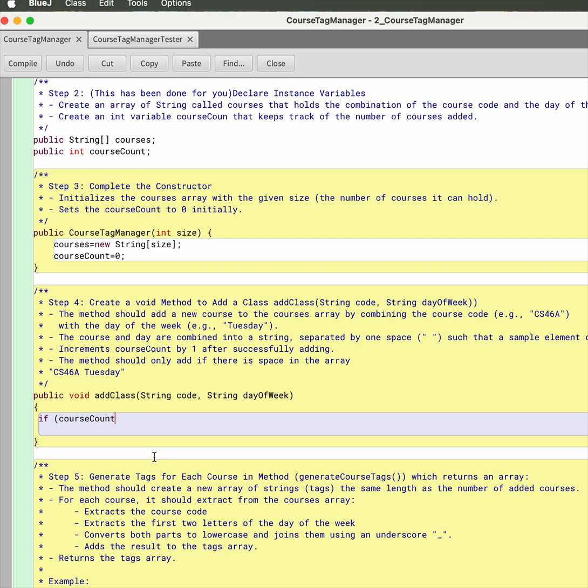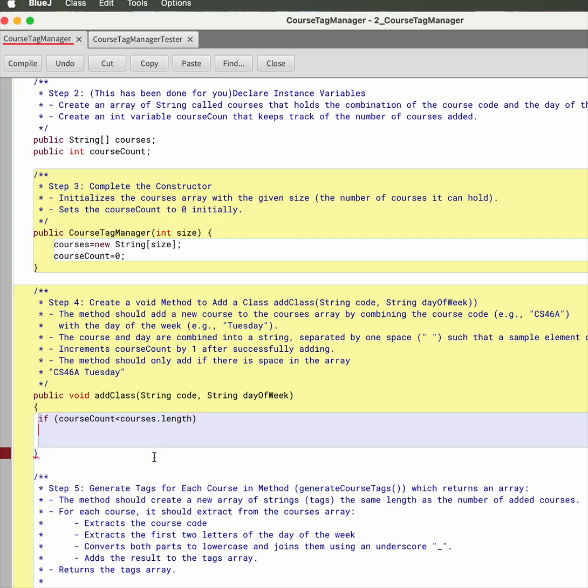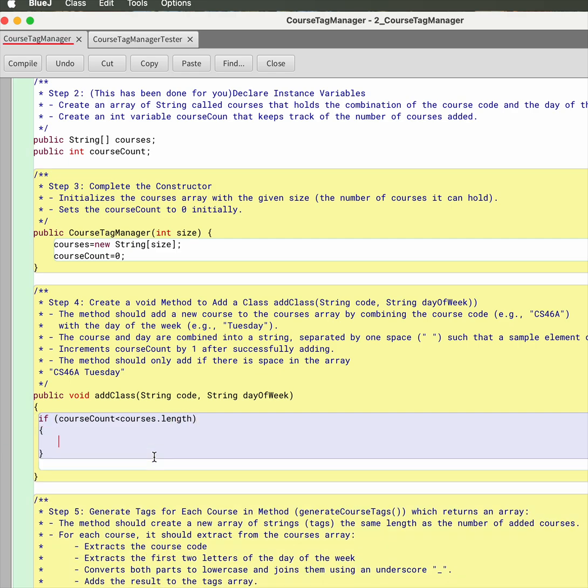So the if statement here is just to check if we still have space. The course count should not be more than the length of the array. And then we add the data into the array.